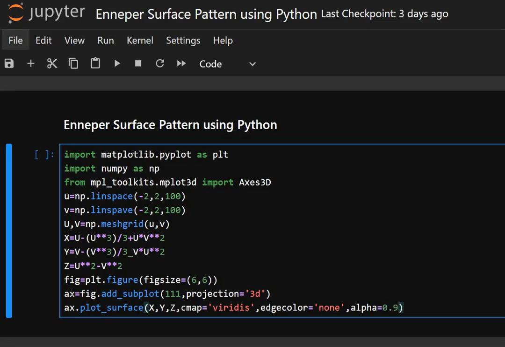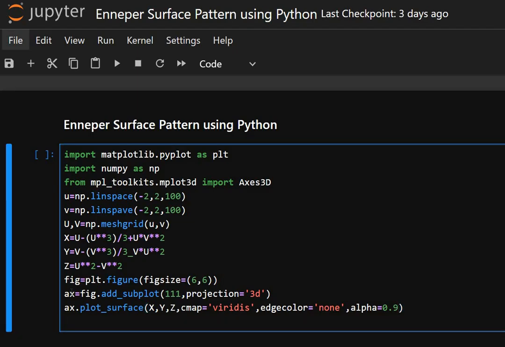So this plots a 3D surface using the X, Y, Z coordinates and uses the viridis color map for coloring the surface, removes the edge lines for a smooth look, and sets surface transparency to 90% opacity for better visual depth.